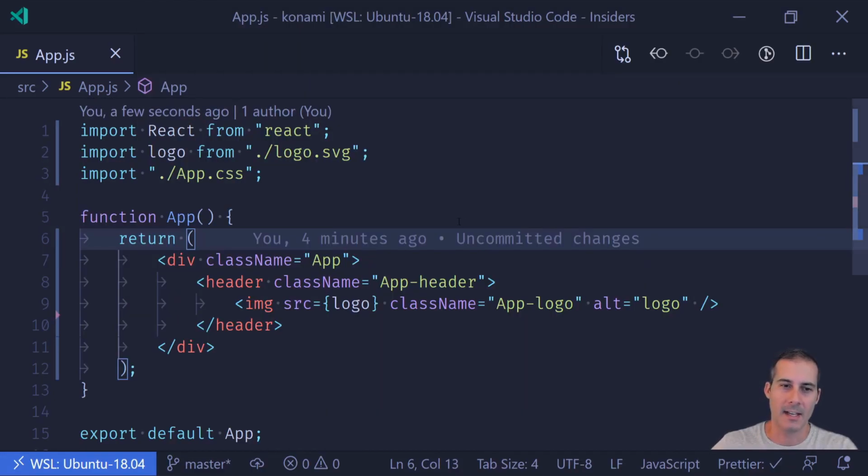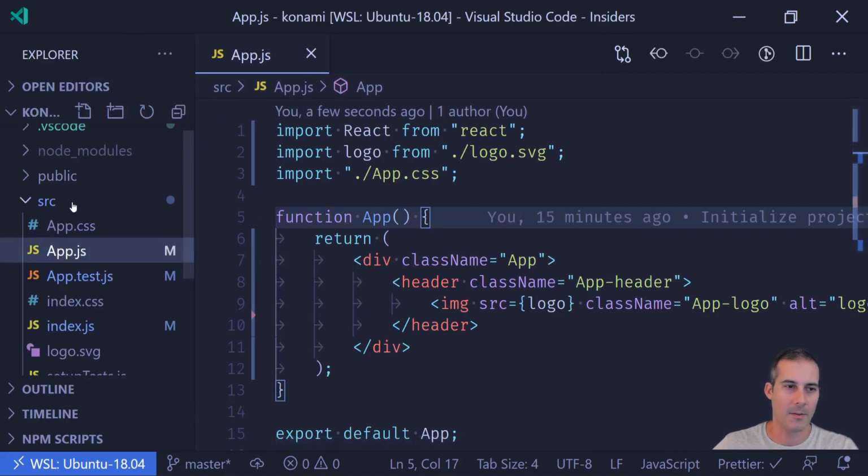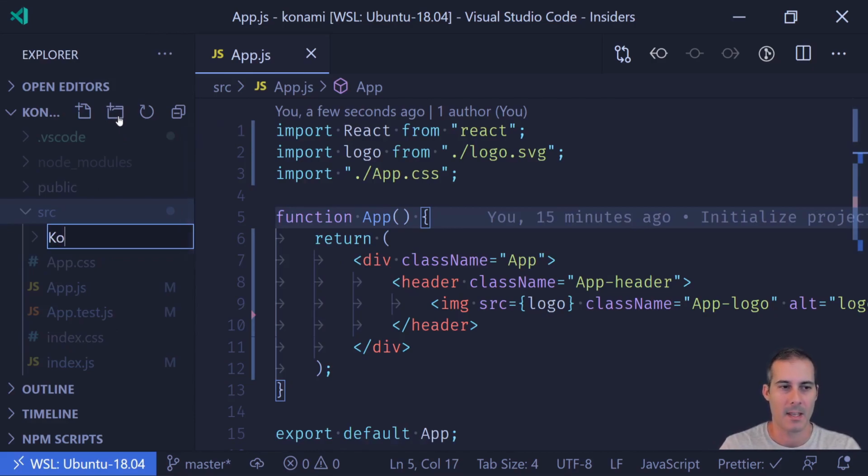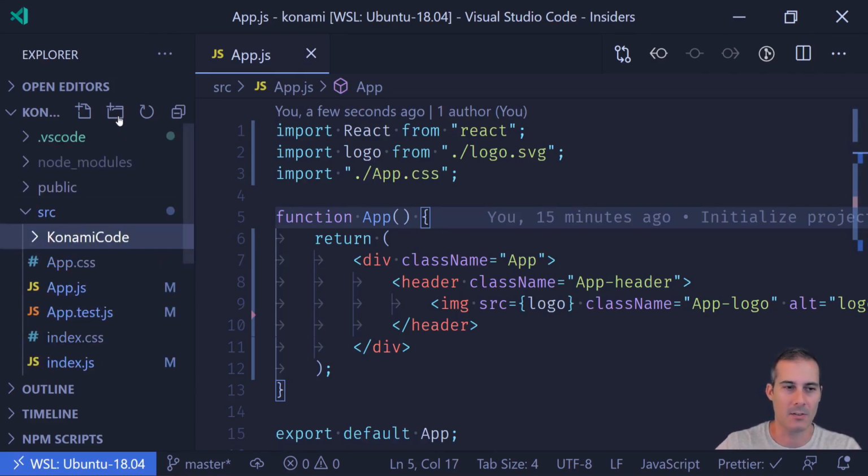And one of the things I'd like to do is use hooks instead of class components. So first I'm going to create a Konami code directory. Just because this is going to be where I'm going to put everything related to the Konami code. I just prefer to organize my projects like that, meaning feature-based organization instead of having one directory just called components and having all the components under there. I now know that everything having to do with the Konami code will be in here.